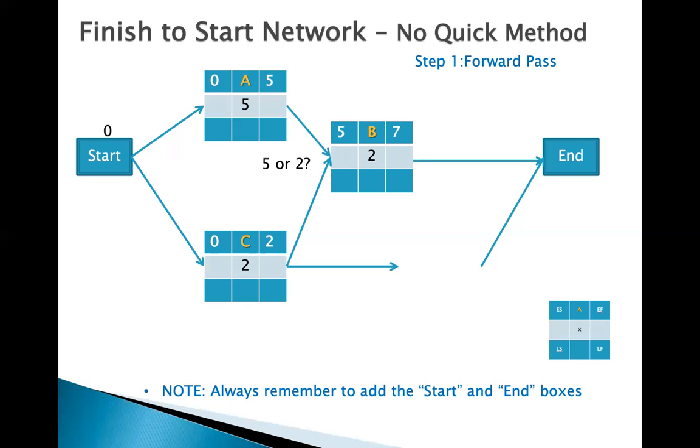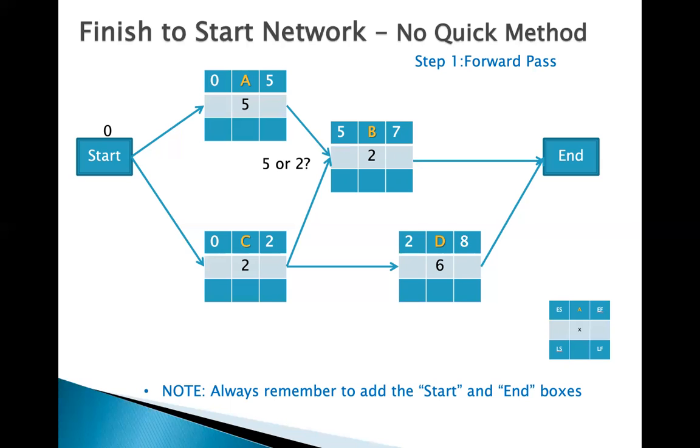However, activity D, which is the next one, the early start is not a problem because we have only one option here, which is to take the early finish of activity C and just copy and paste on activity D. So what is the early start of activity D? It's 2. So if you add 2 plus 6 is 8, which is the early finish of activity D as in David.